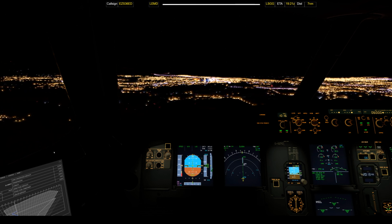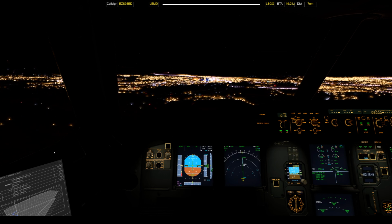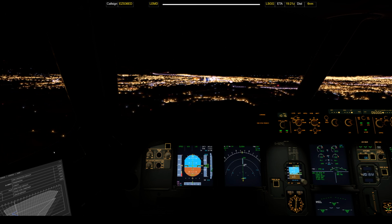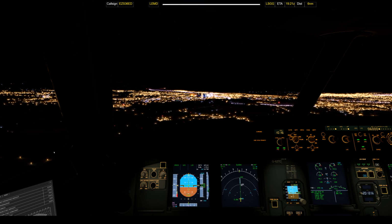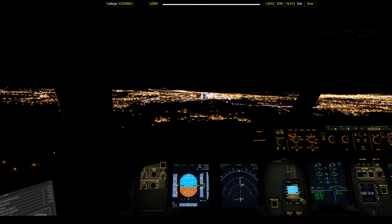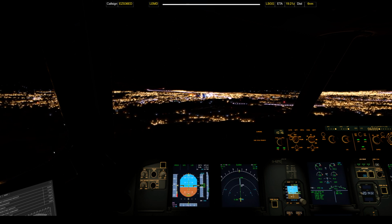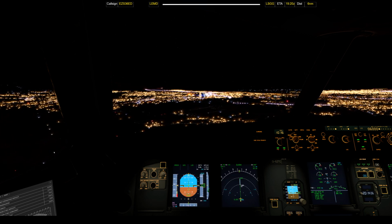We perhaps actually put our gear and everything down a little bit too soon. Typically you only do it around about now-ish. Anyway. Beautiful Geneva. Told you it looked nice. Of course if it was daylight you'd see the mountains and the lake. But it's still equally quite pleasant in the evening.